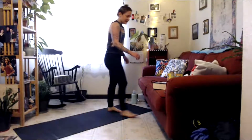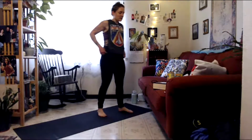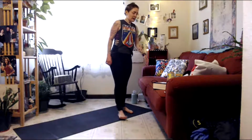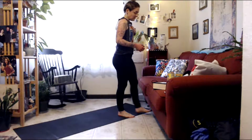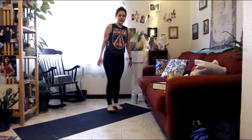All right, setting the timer for 30 seconds. Again, this one is not super duper hard, so we won't take a super duper long rest break. The overhead presses, again, it depends on what weight you're using. With my 1 pound cans, they're very easy. So you can up the reps, or you can just rely on those tricep dips to create the challenge for you.